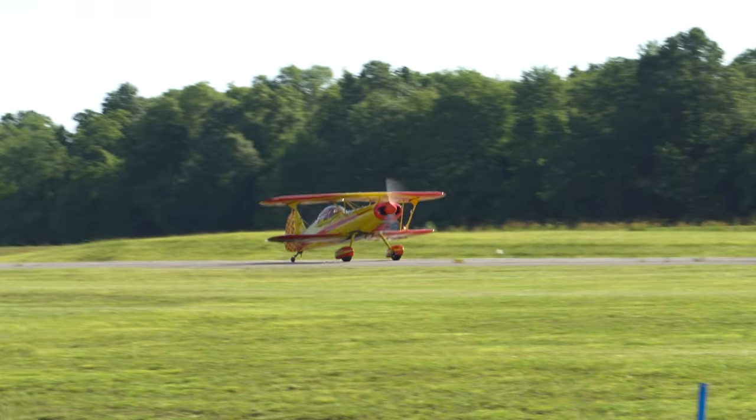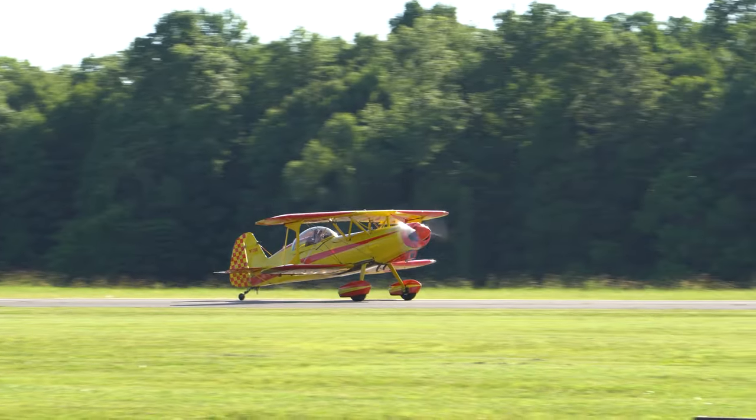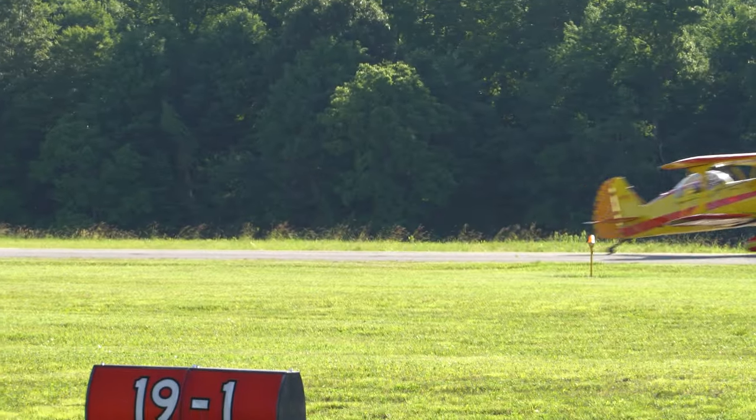Alright guys, so it's a beautiful morning here. It's about 60 degrees, perfectly sunny. We're gonna head over to the Beech City fly-in. It's about 15 minutes away. We've actually never been there, but it's a beautiful grass strip, we've heard. And it's gonna be a lot of planes, kind of like the mini Oshkosh of Ohio.